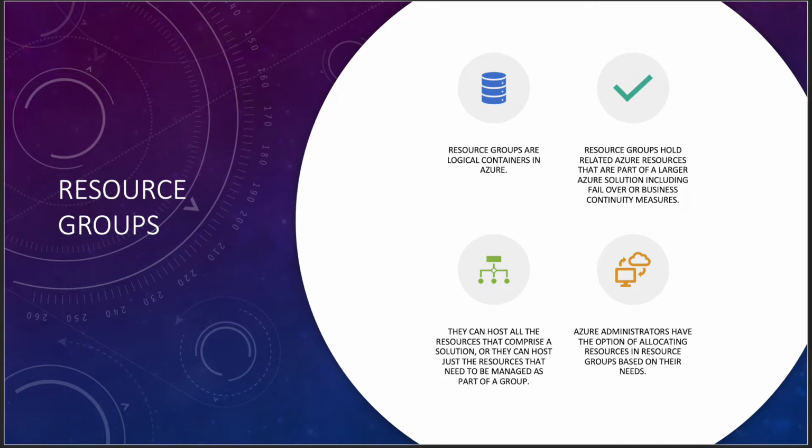Resource groups hold related Azure resources that are part of a larger solution. This can include your failover, your disaster recovery, or your business continuity measures, right? So you can have that resource group spread across 1 or more availability zones or regions, and all those other things. They can host all the resources that comprise the solution, and the solution is your whole application. Right? Or they can host just resources that need to be managed as part of a group.